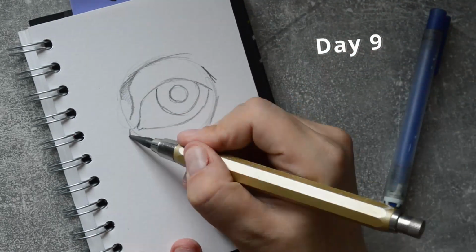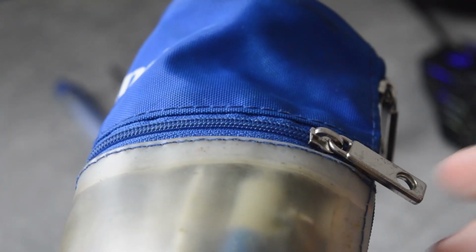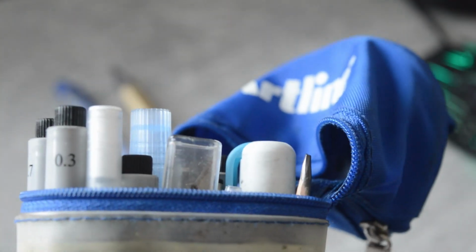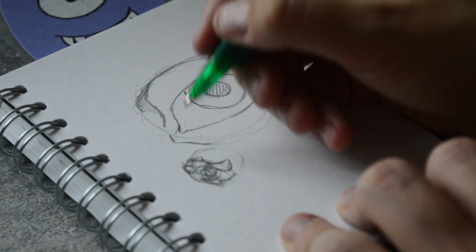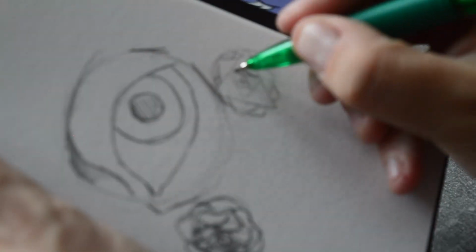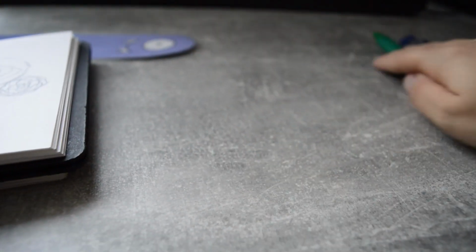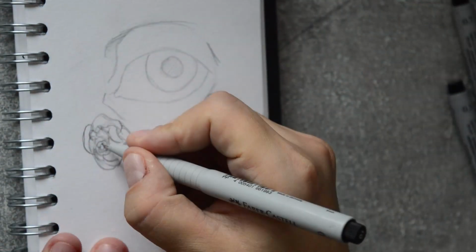Day 2, I thought still doing something comfortable but also challenge myself. So I just actually decided to draw a bunch of roses. Well, a few roses. Okay, it's just 2. You got me. But hey, at least I'm kind of trying to get those roses pretty nicely. And I mean, just look at them. So, yeah, I drew some roses and they actually turned out pretty nicely if you look at them.